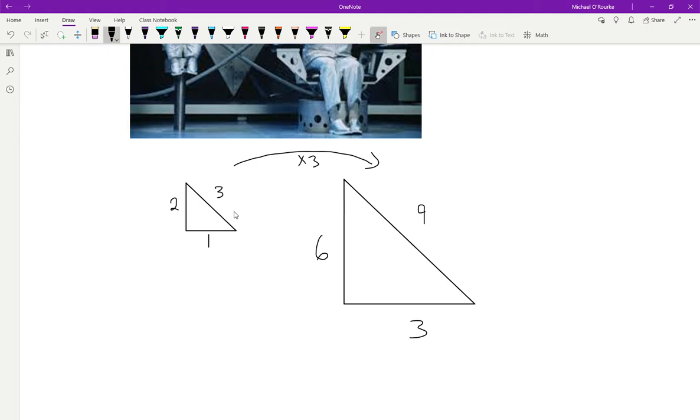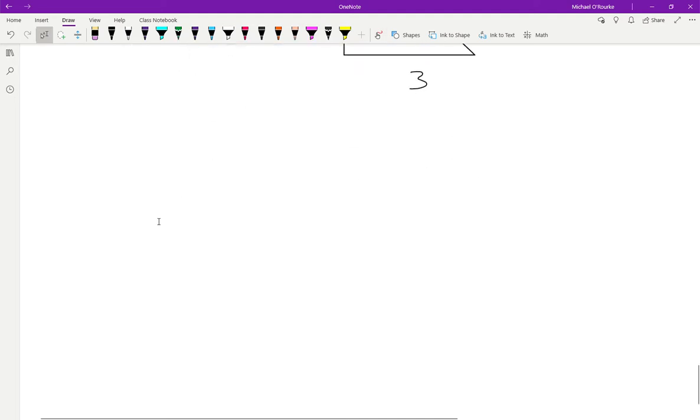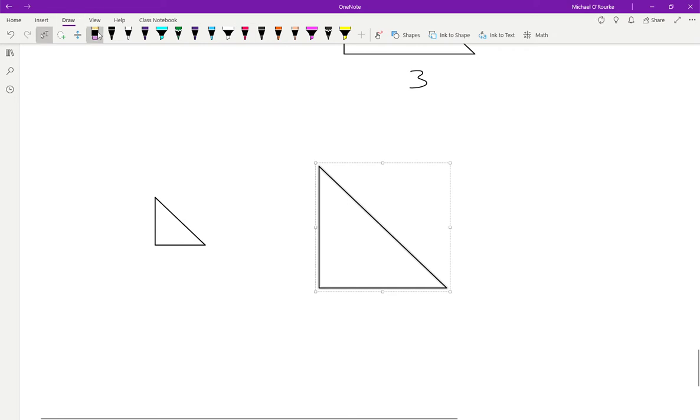What do I mean by similar, as in they grow? So what if I made another one here? I'm going to make another one. I'm going to tell you that these are similar. And the symbol for similar is a little squiggly line that looks like this. Now I'm going to give these the exact same numbers, because they're good numbers to multiply by. Okay?